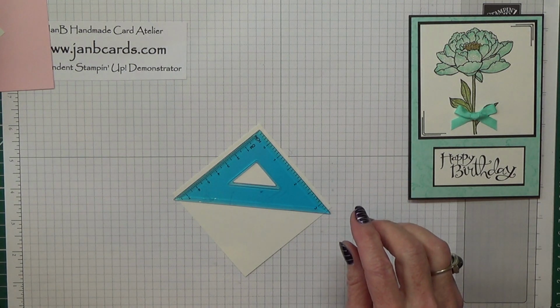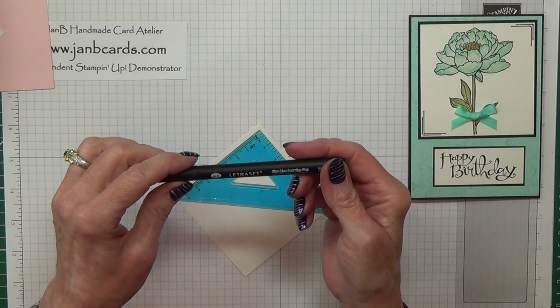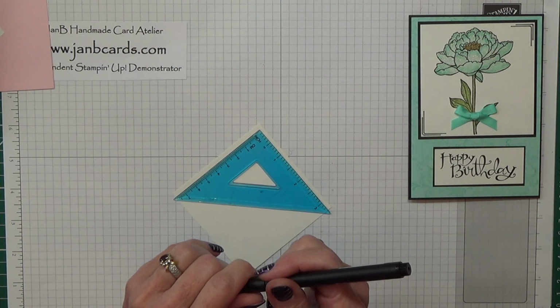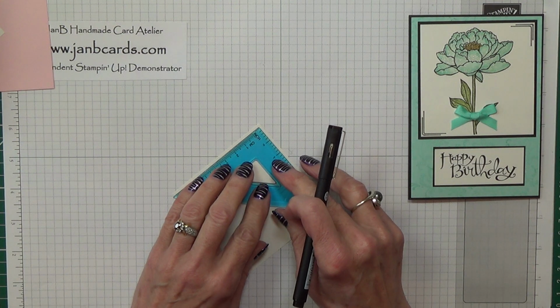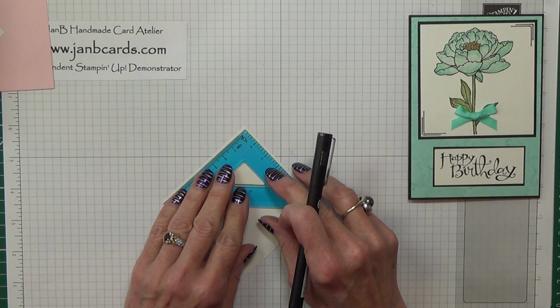Now I'm going to use, this is a 0.5 fine line pen. I did try using my marker pen, but I'm afraid that's getting a little bit past its best, and it wasn't drawing an absolutely brilliant line for me. I think I need to buy a new one.